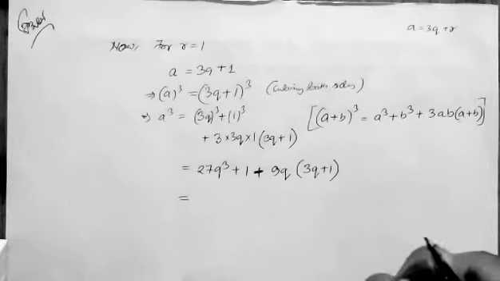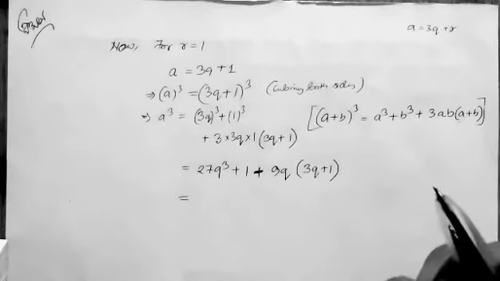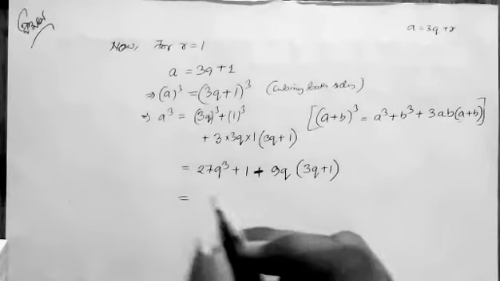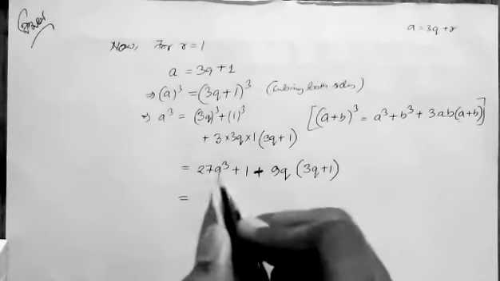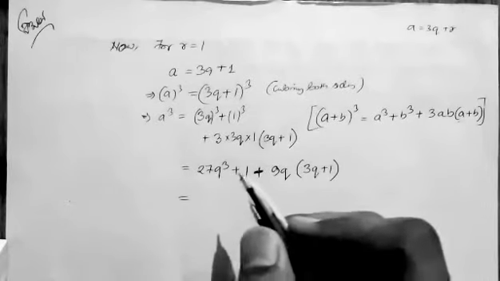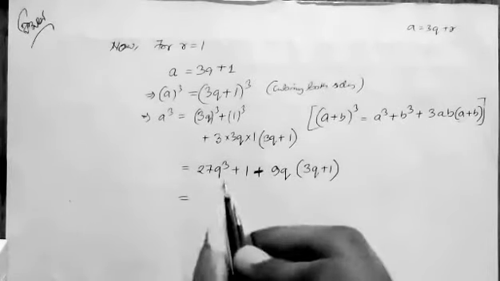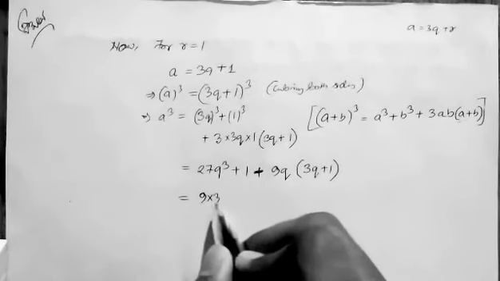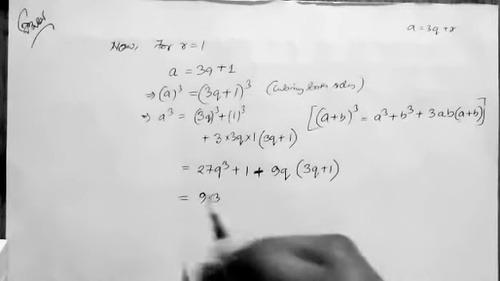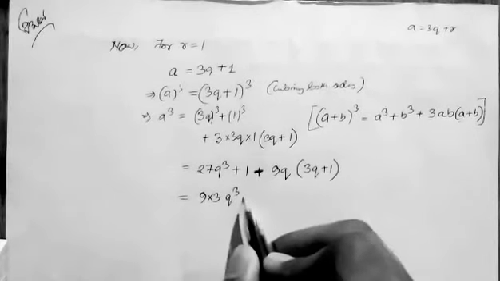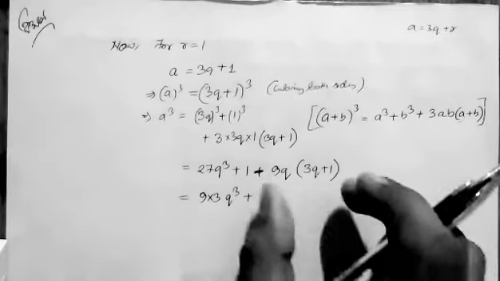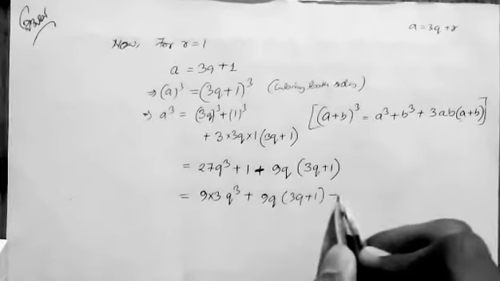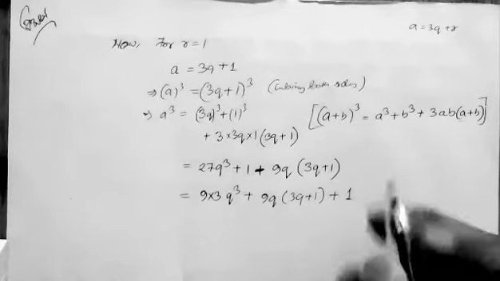We can simplify it more. So what can you add more? Okay, so let's break this term and see what you will get. If you break this term, you can express 27 as 9 into 3, so 9 into 3q cube. I will bring this term in the middle: 9q square into 3q plus 1. Plus, and this 1 term I will express at last.